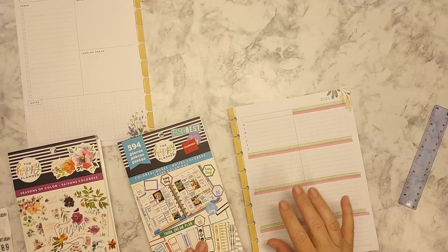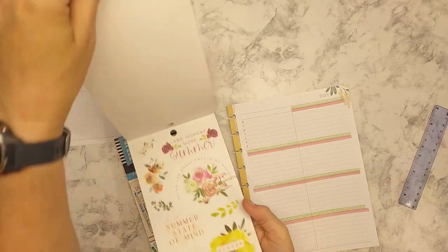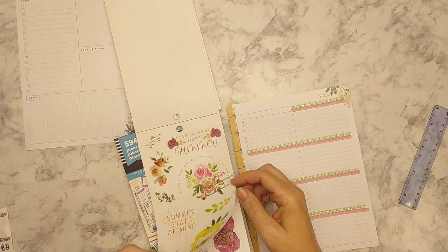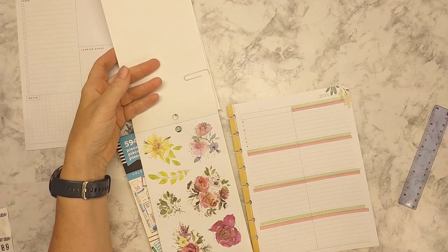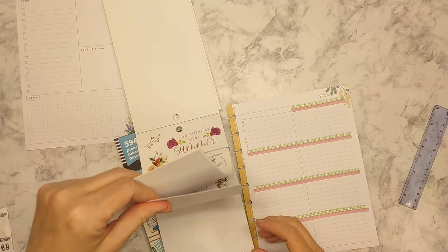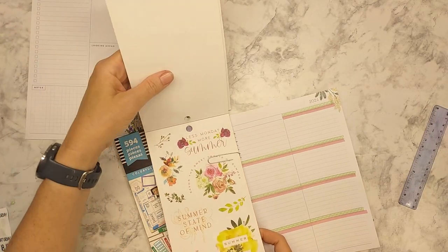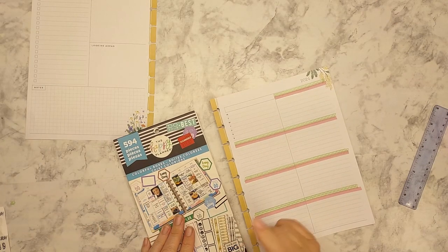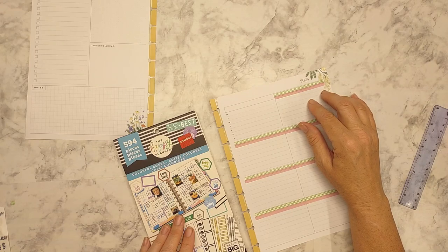So I'm going to start out, I think, with this, and I just want to stick with some of this color scheme, the pinks and the yellows, along with some of the green. So that's where I'm aiming, so you can see where I'm aiming at, but I think that'll look really fun and really pretty. So I'm going to see, I need a bigger box for Monday.